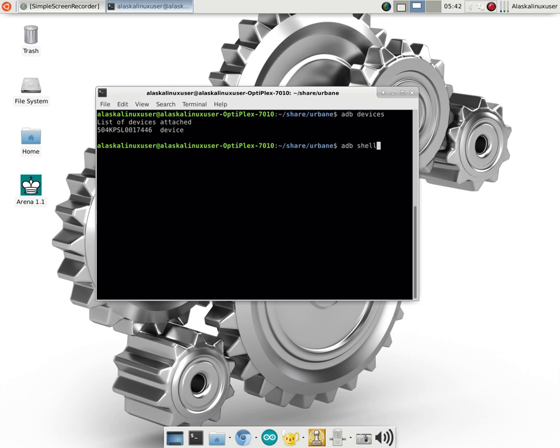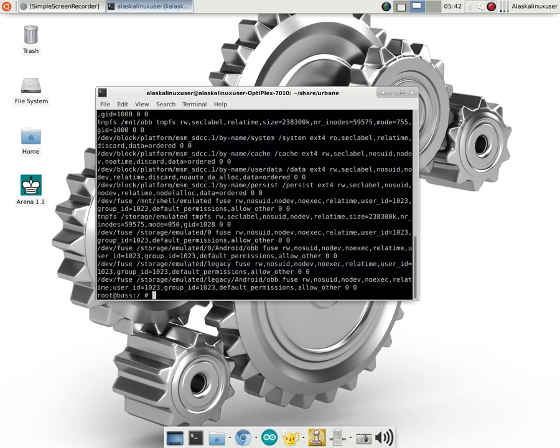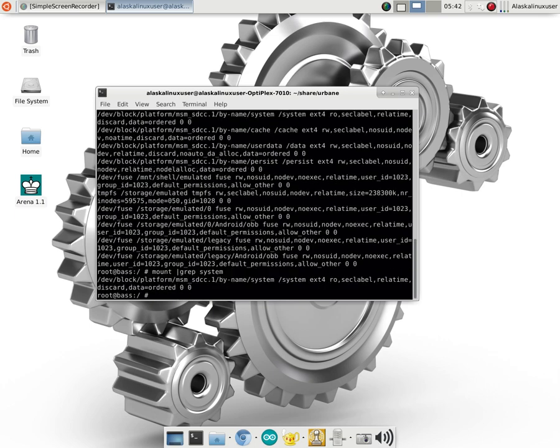We're going to ADB shell. And of course, to do this, you need to be rooted, so you have to be the super user. And one of the first things that you need to do is to mount, and you can just say mount to check mount, and we're going to mount grep, which means I just want to see a certain thing, system. And so we have our system folder there.